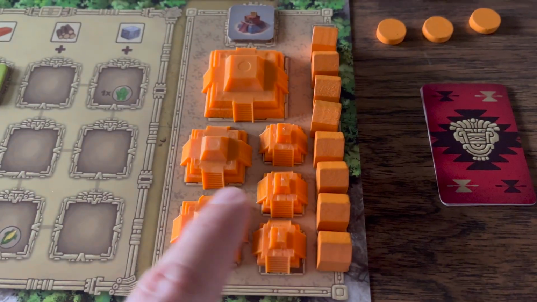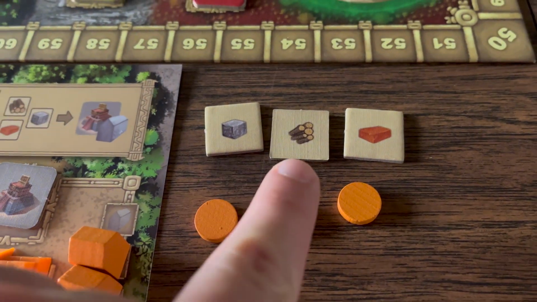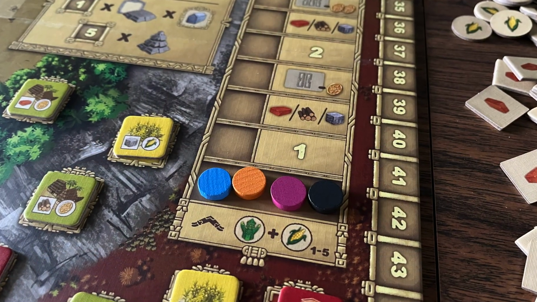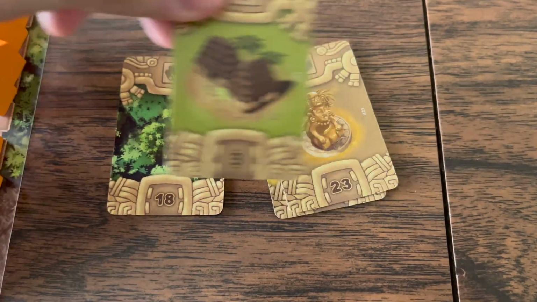Players have 6 pyramid pieces that will be used to be built on these pyramid spots on the main board. Everyone starts with 1 of each basic resource and 3 discs by their player board for the ritual action, and 1 is placed on the sacrifice track and another one to keep score. Lastly, each player starts with a random number of action cards depending on the number of players playing in the game.